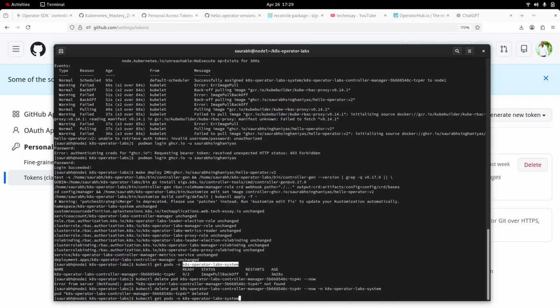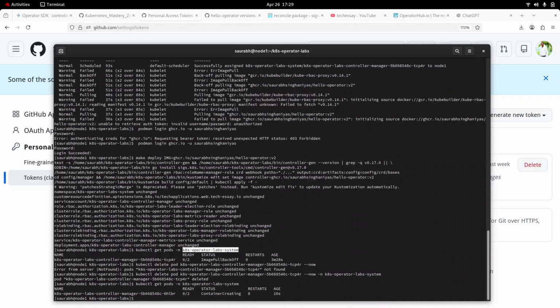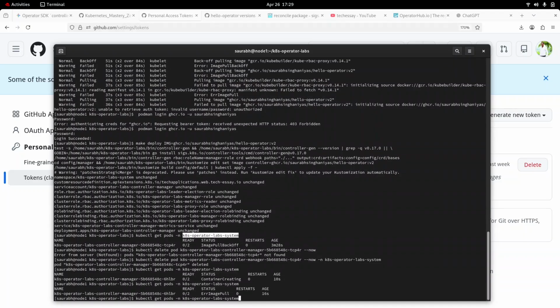Okay, so once again, now it's in container creating stage. Again, error image pull.